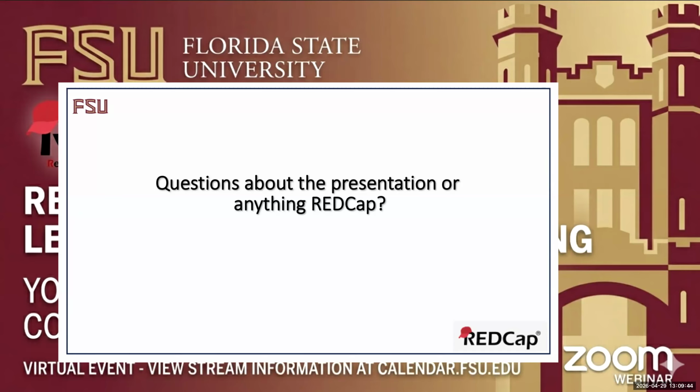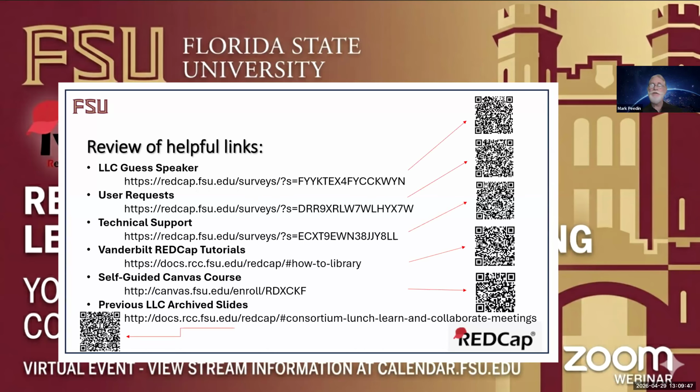Okay, great. So I did want to review these links. They've been mentioned throughout the presentation today and in presentations in the past. I think that Alex or Casey has put that in the chat. Simi will also be sending it out in our email after this meeting. But I just want to remind you of the different types of helpful links that we are offering. We always ask if someone would like to present with us. But if you have a user request, again, we have the QR code and the URL.